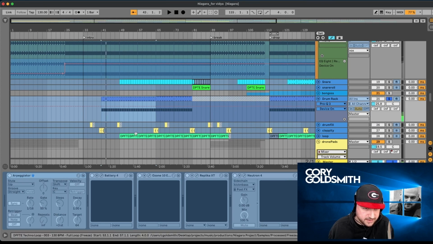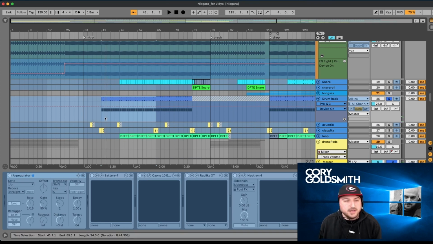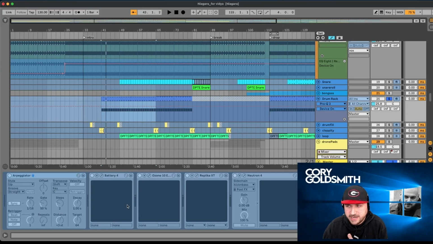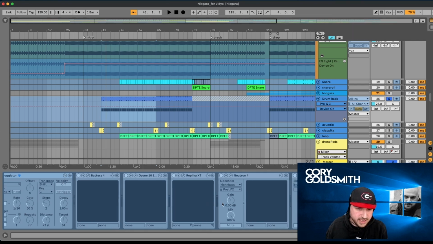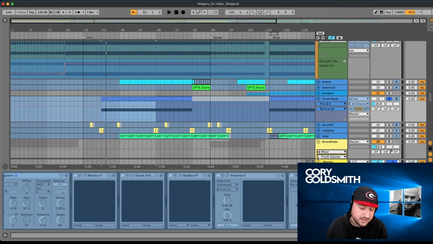So this is a fun trick, actually. Battery, which you see down here, is a drum rack plugin from Native Instruments. And I just put an arpeggiator on there and tweak which drums are going where to make a loop that I like.